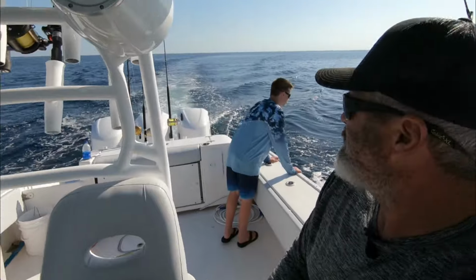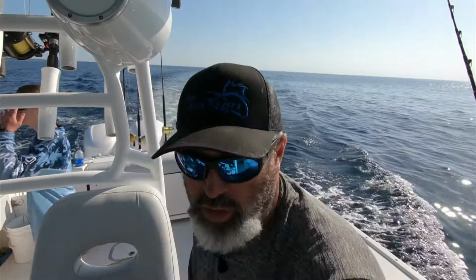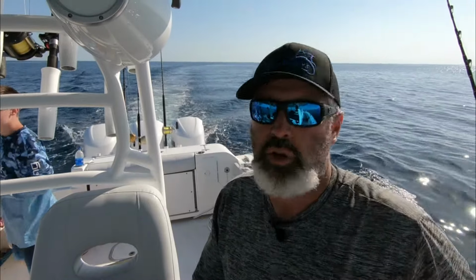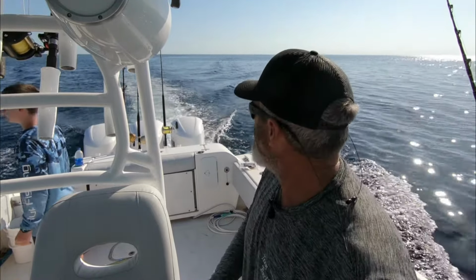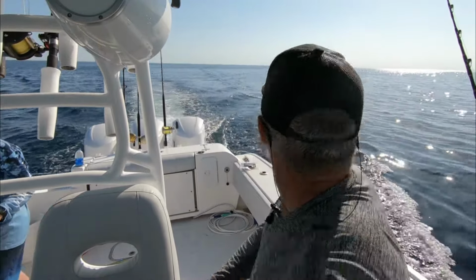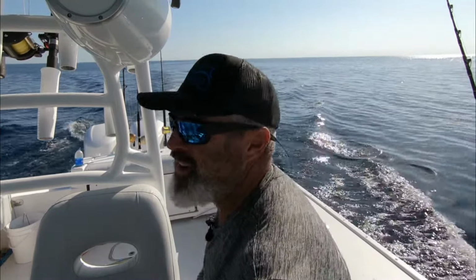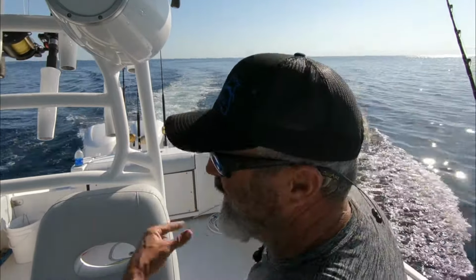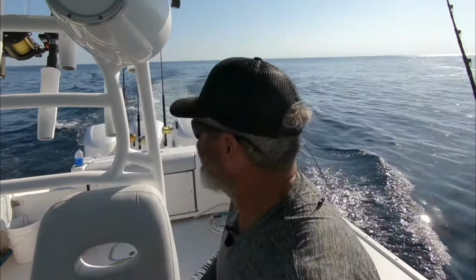Made a mistake on my part, turned into a crazy opportunity. We were headed back in from the ledge. I had my mind messed up on the time. Pulled up inshore from where we were at, put the lines in, and I had four strikes in about 10 minutes. Then I got two kingfish in the boat and was waiting for the next one. I get fired up when I hear that outrigger pop. That gets me going.